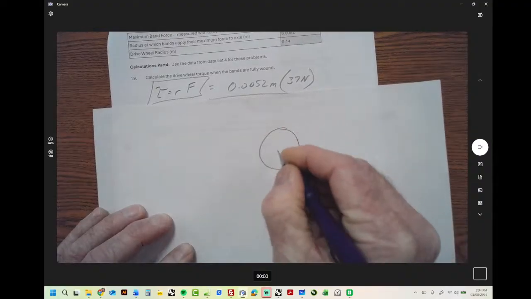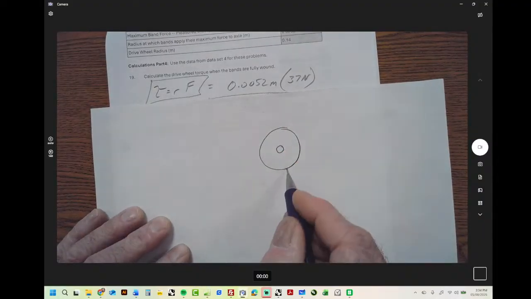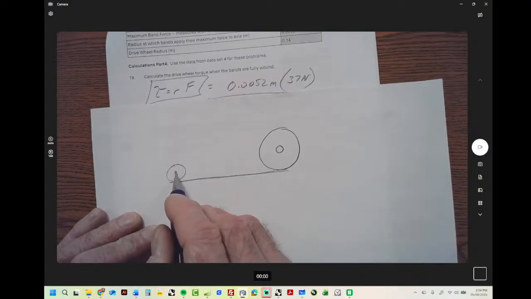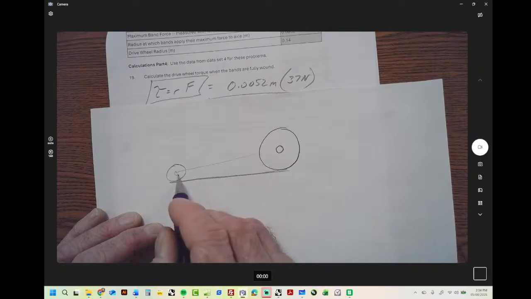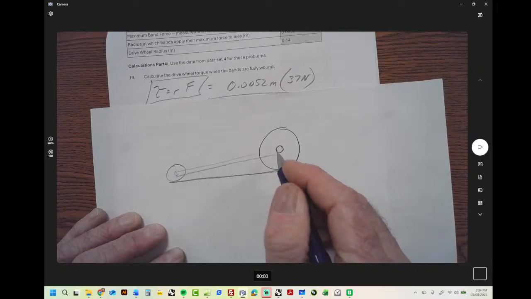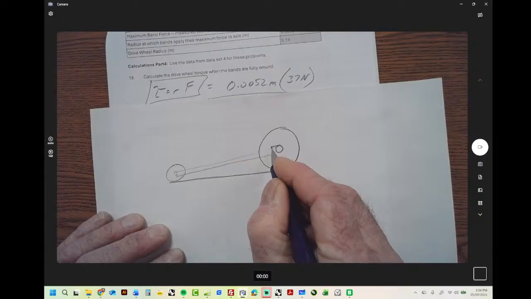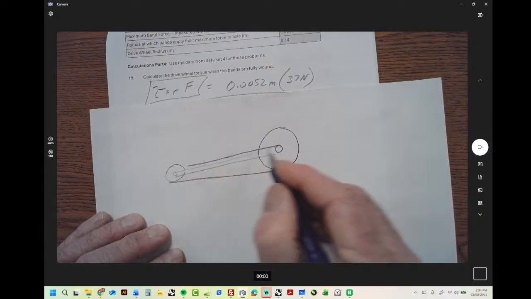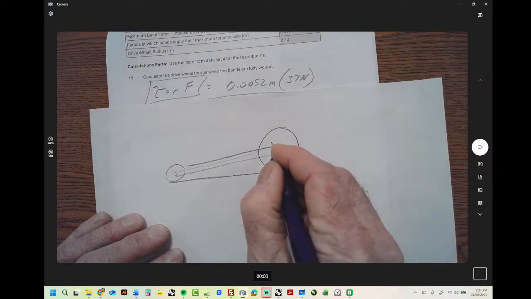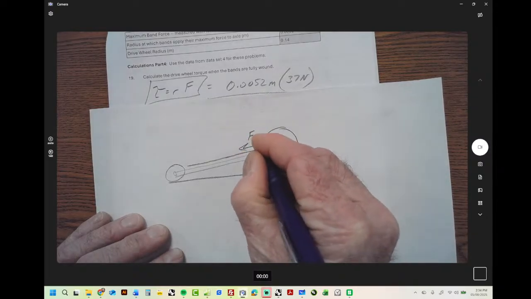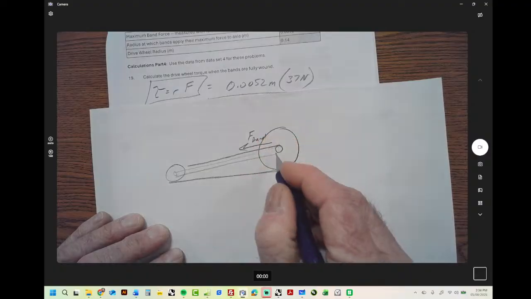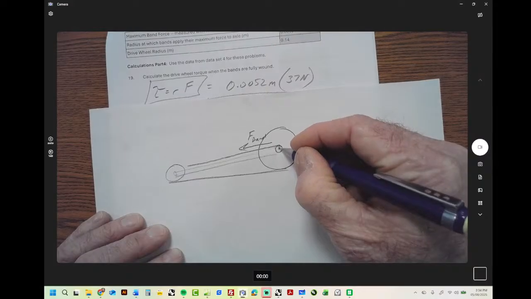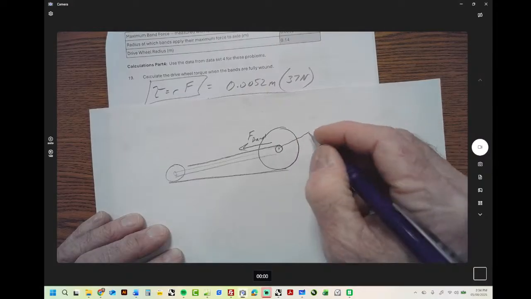So here's the back wheel of the car, there's the axle. I'm exaggerating the radius of the axle. Here's the front wheel of the car. Doesn't really mean anything here. This is just the frame of the car. So what's important is the rubber bands, or the string or whatever it is that's tied on right here. So this applies the band force. There's the center of rotation. This right here is the axle radius.